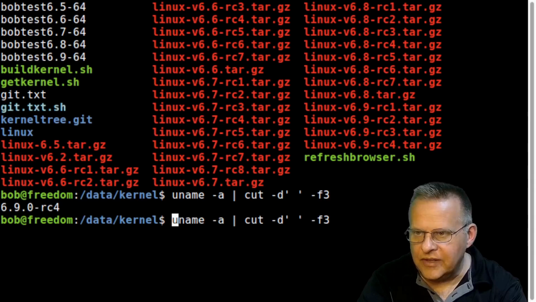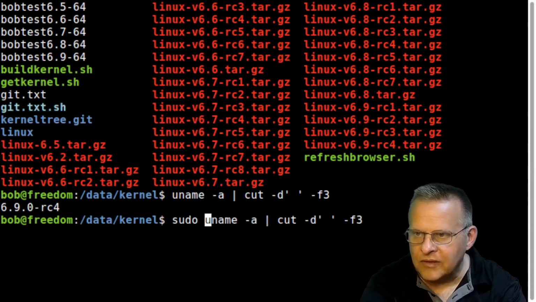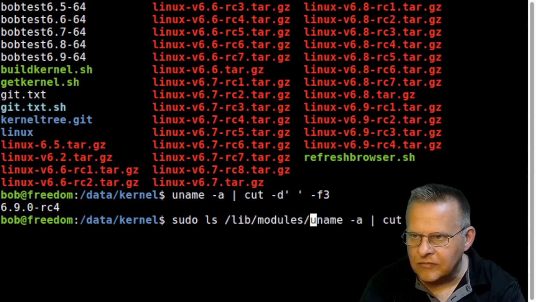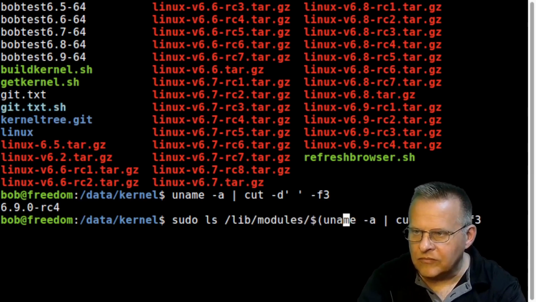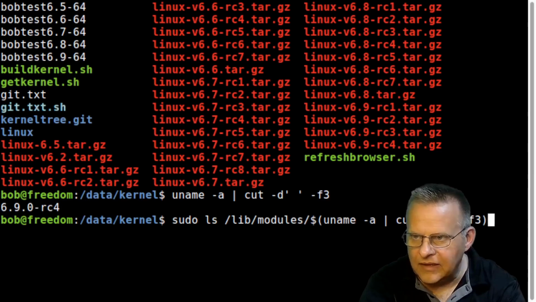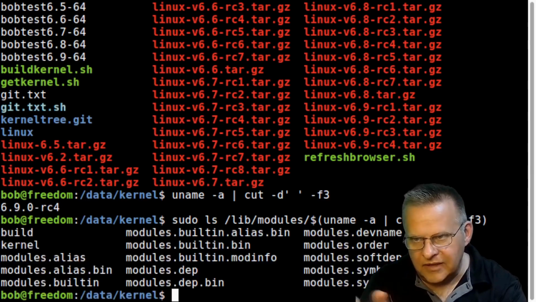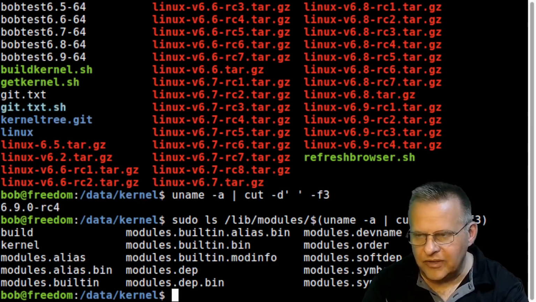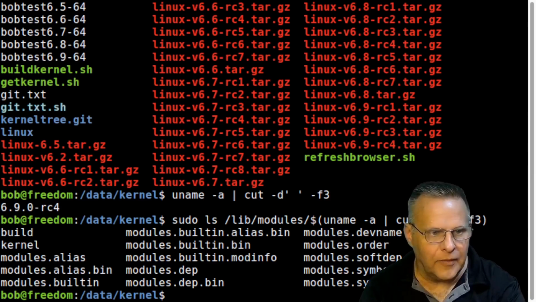So when you put it all together, like that, it gives you all of the modules that are built for the current kernel that I'm running now.